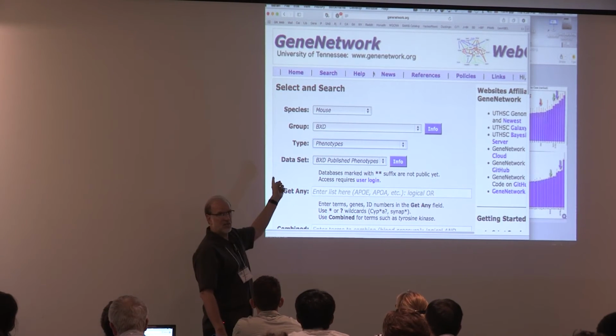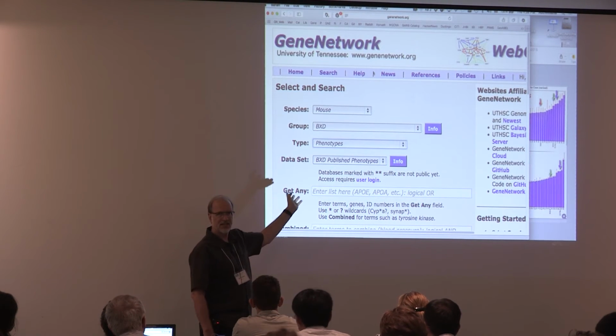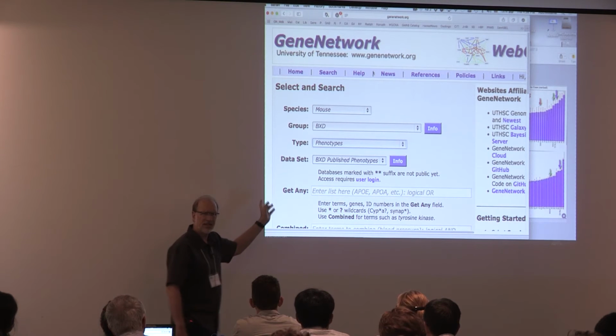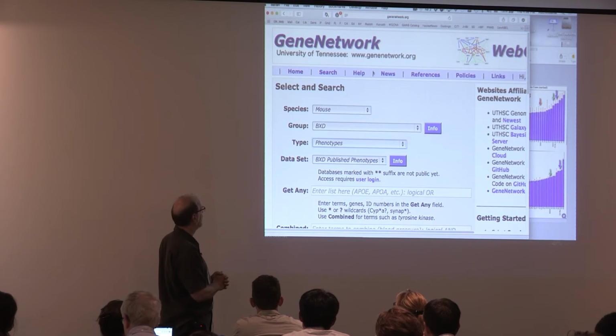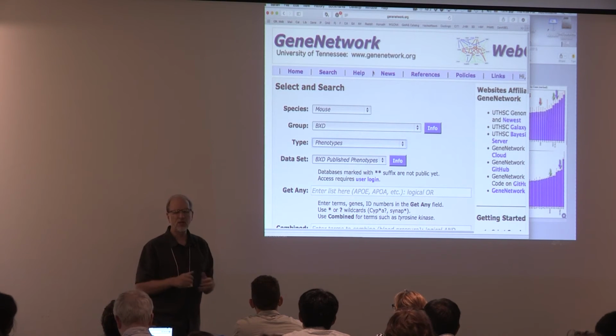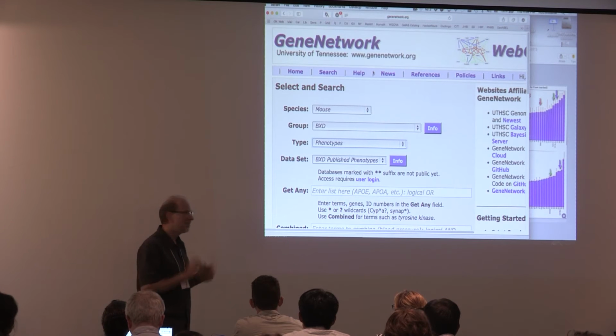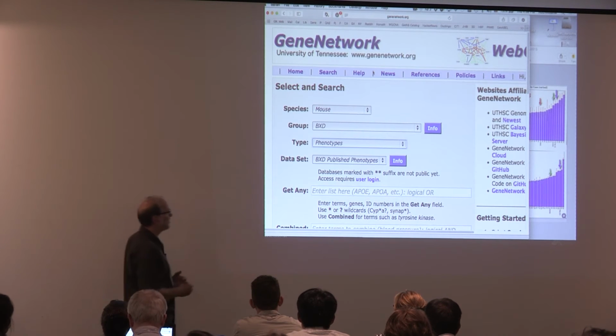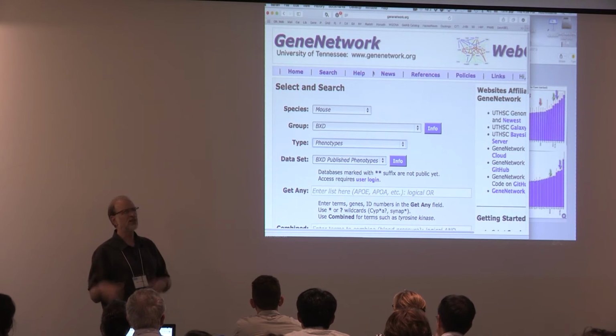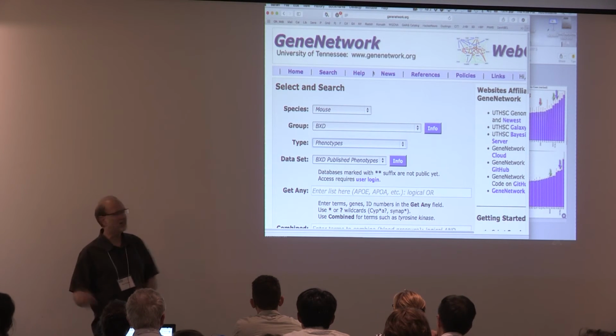And again, there's lots of human data, there's rat data, there's Drosophila data, and for those of you who are into barley, and I don't know what else we've got in there, there's some other crazy species in there. The only ones that we really work hard to keep clean are the mouse and the human, but we basically don't have enough money to do the software development and the data entry and the data cleaning.